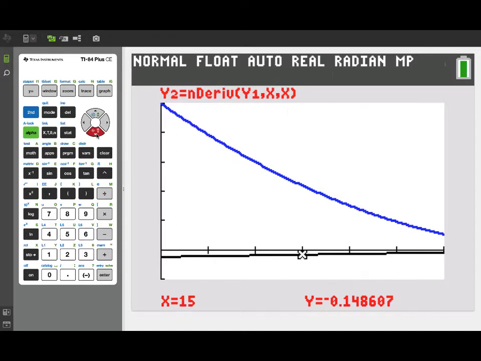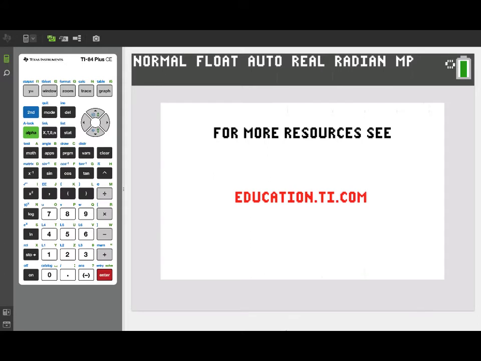y2, the red curve, is the derivative of that solution curve, and y3 is the -1/10 times the square root of the solution curve. So dH/dt is supposed to be equal to that -1/10 square root of h, and we can see that they're lying right on top of each other. So these two graphs are providing strong numerical and visual evidence for us that our solution curve appears to fit the differential equation.